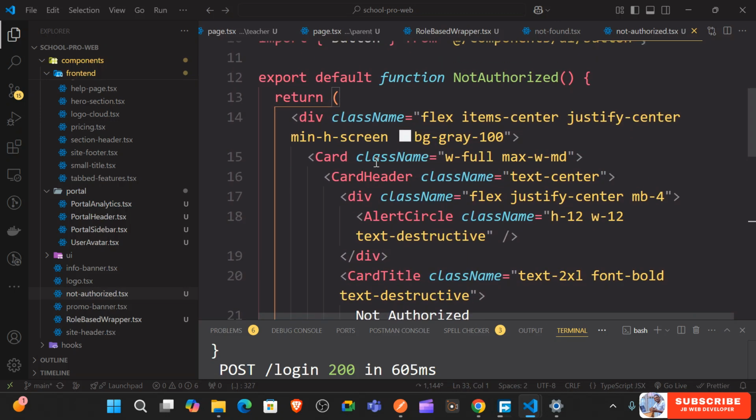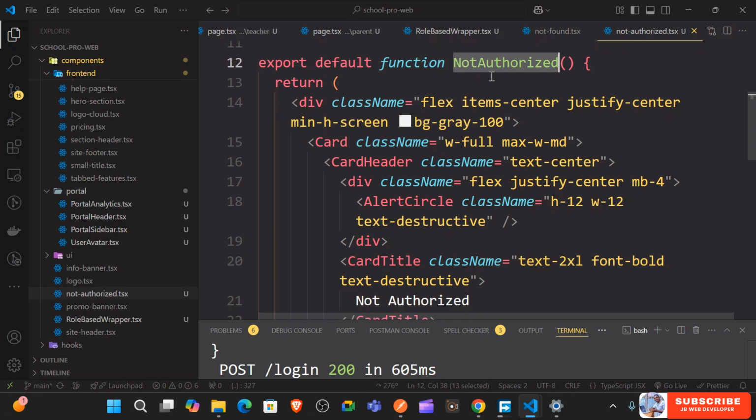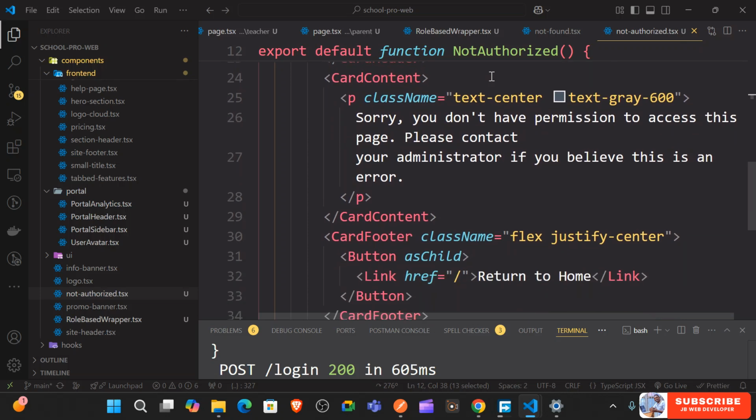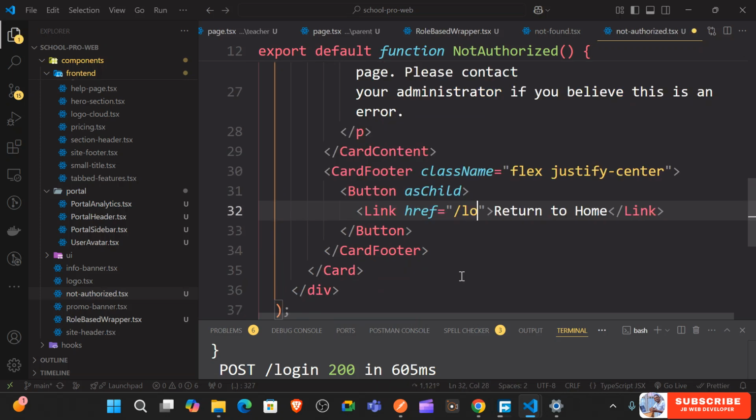Now we could also pass in the role if you wanted, but for now, let's return to the login actually, because the login is going to help us return to dashboard.